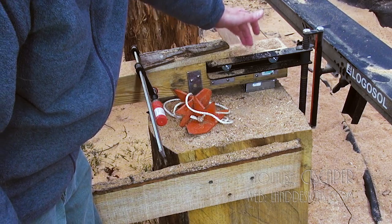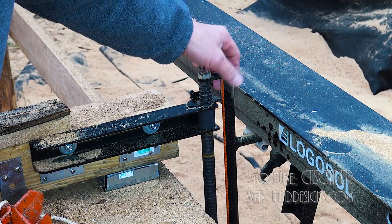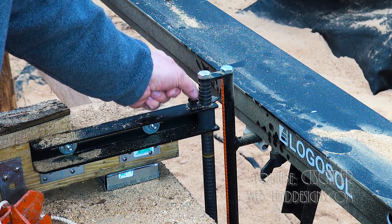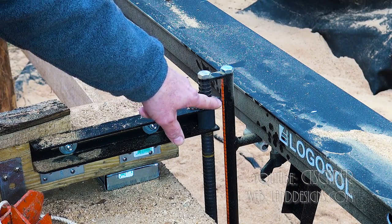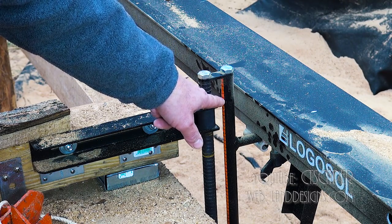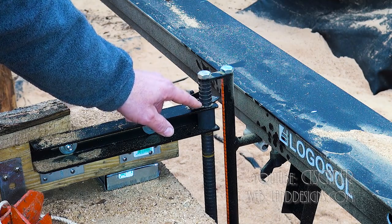The Logosol directions say that you want your two supports on either side to be parallel. One problem I've been having with the mill is setting the height that I'm going to cut. There are very clear numbers on this part right here, and this rod has quarter-inch increments — you just pull this little key out and put it in at different heights. The first log, a couple of times I noticed I got the height wrong and thought it was just beginner error. But even on the second log I tried very hard to be careful and still found a couple of times I had the height wrong on the second cut. So what I think I'm going to do is paint the inches one color and the half-inches a different color, just so it's very easy to check how my height is doing.